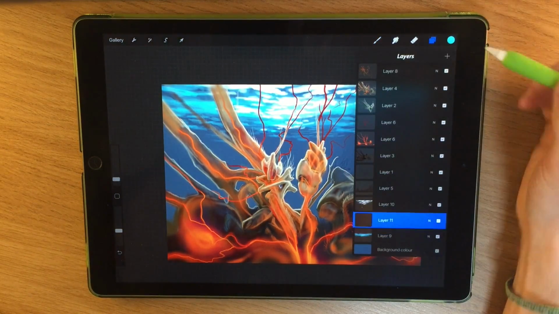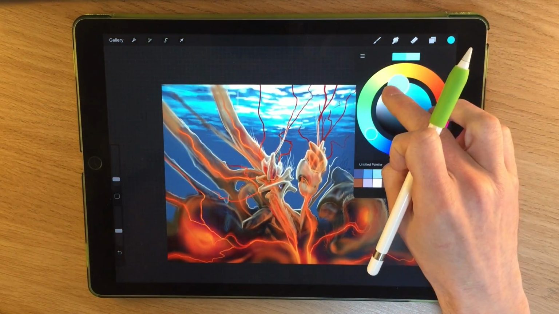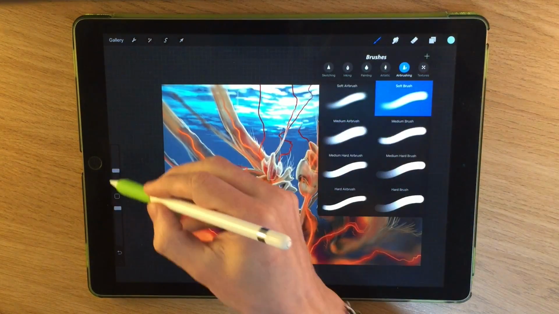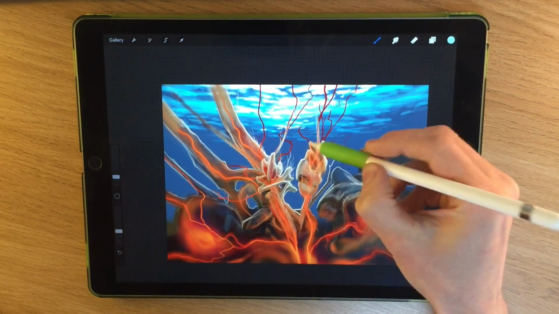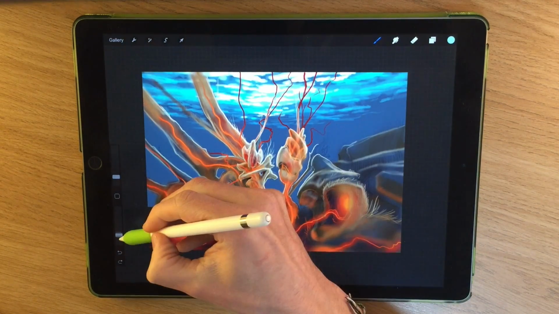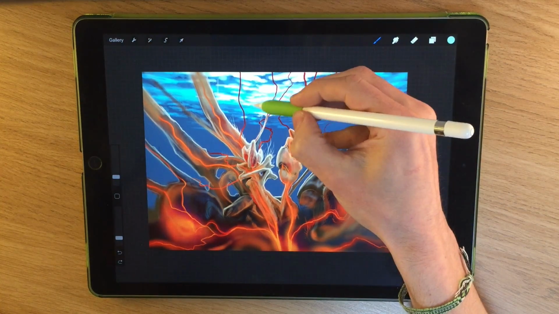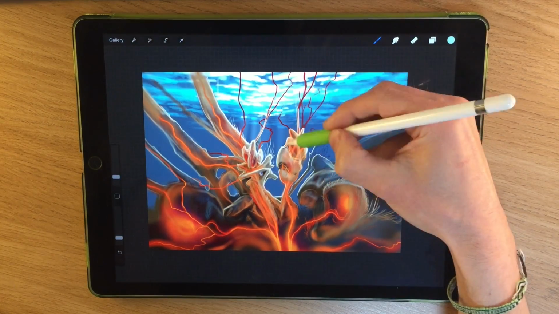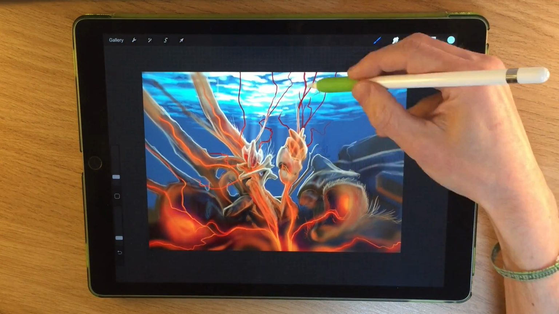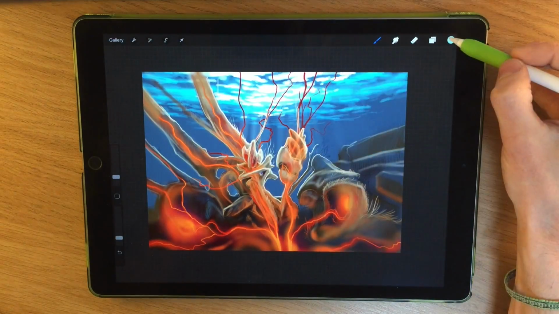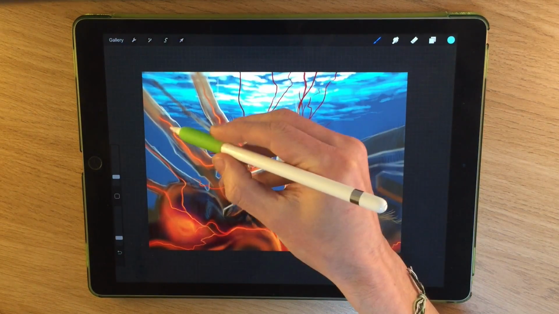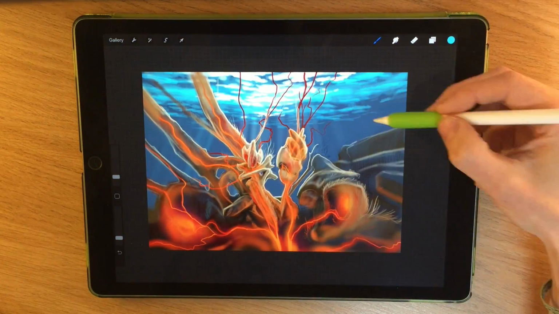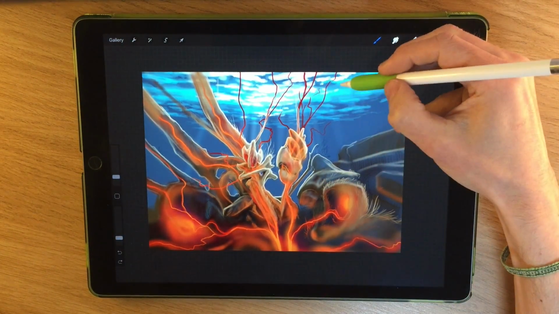I think I'll create another layer, and on this layer I'm going to do something between the white and the blue, and I'm going to try to do it with the soft airbrush. I'm going to try to create the effect of sort of light beams coming down. But I don't want to go overboard with this, I just want to create just a hint. Perhaps as it gets closer to the edges, there'll be more blue than white, maybe even more. Don't want too many of them actually.